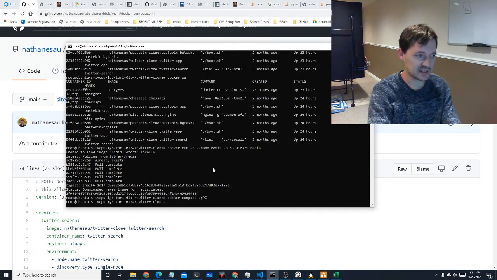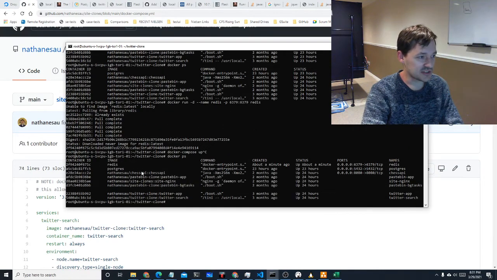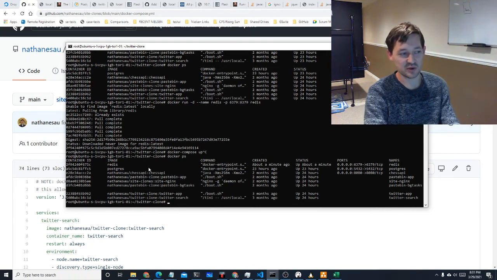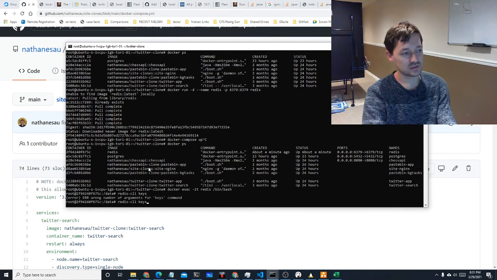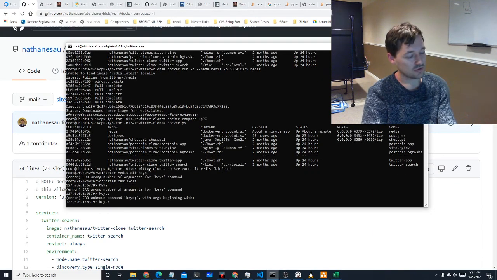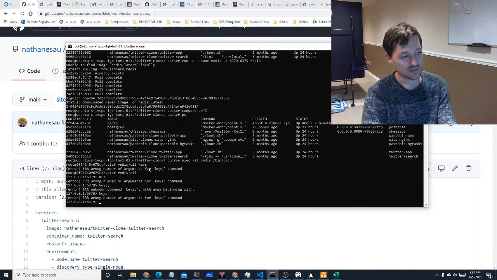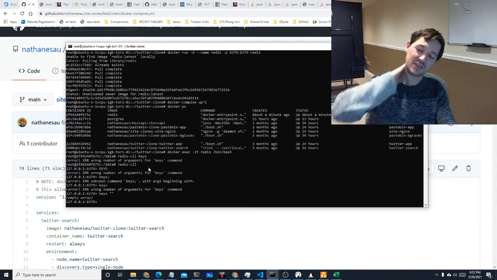So the Redis, I started Redis. So if I look at docker ps, Redis is up about a minute. Now, Redis has a CLI. So if you want to use the CLI, you can do a docker exec interactive redis bin bash, redis-cli, keys. Am I missing something? There are no keys.